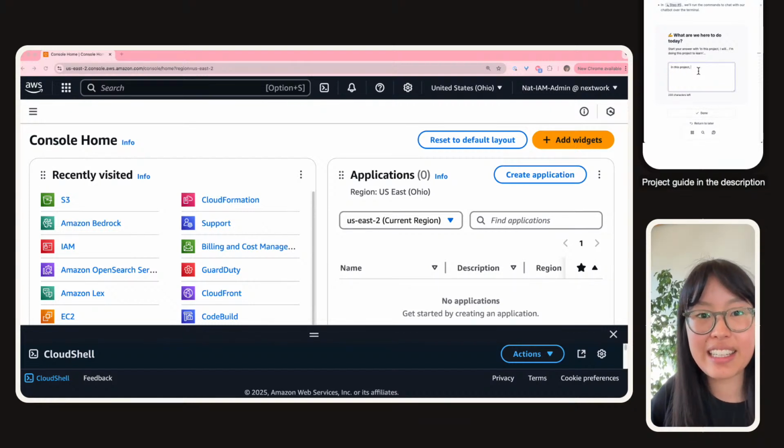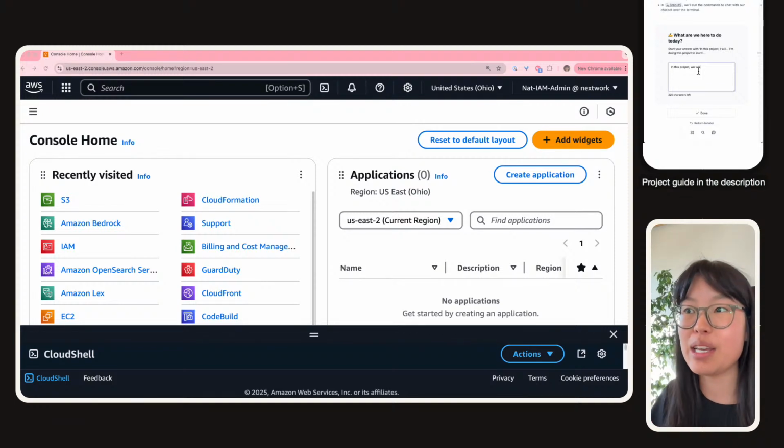So in this project, we will set up a RAG chatbot and interact with it over the terminal using CLI commands.